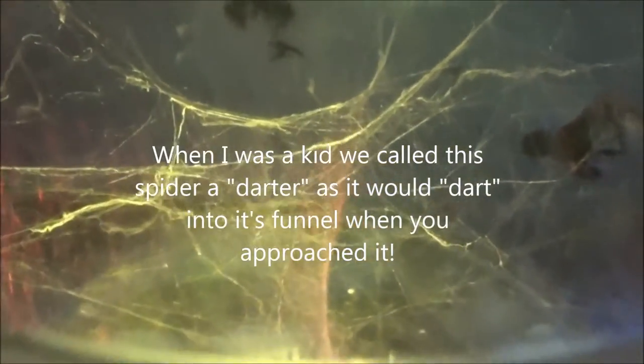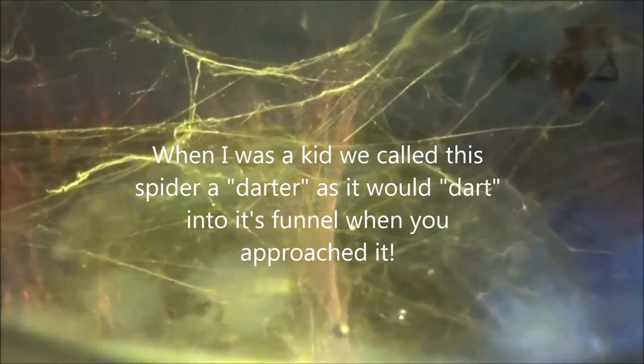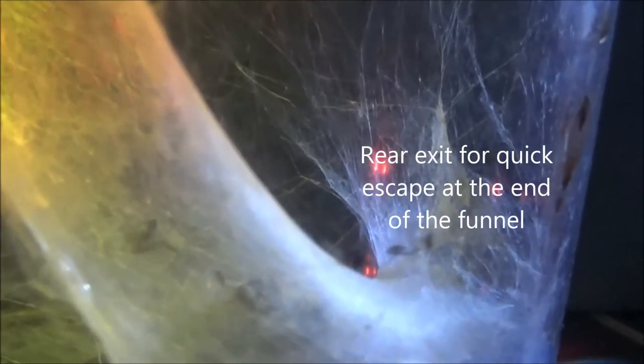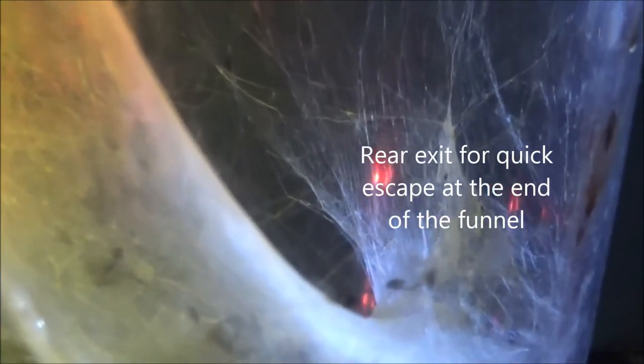Here's a shot down her funnel. And we'll take a look at it from a different angle. Almost looks like a tornado. And then her exit is right over here where that red dot area is. She couldn't make an elongated tunnel escape, so she curved it around. And she can get out of that funnel right there.